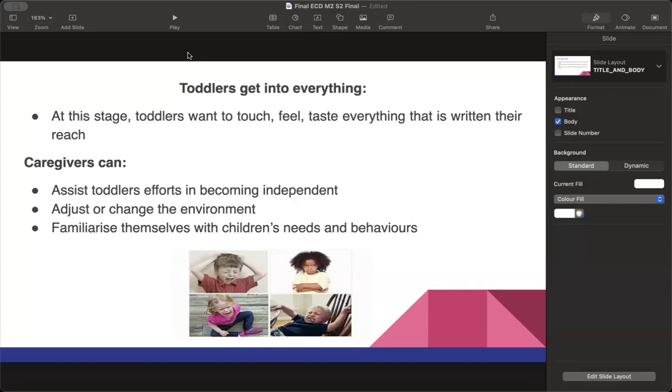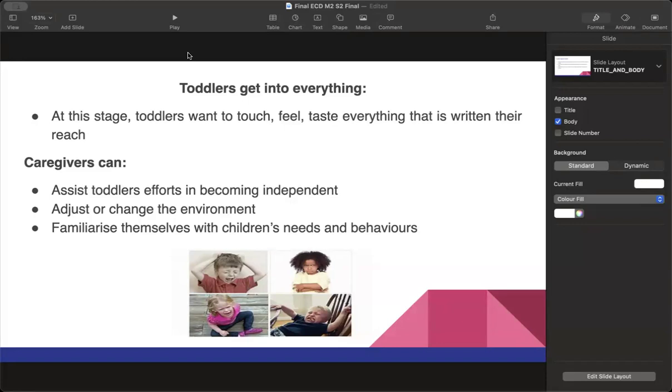So I see lots of times mommies get upset because they unpack all the cupboards and they take out everything and then they leave a big mess and then she has to go and clean it. You know what? For this stage of their lives, just make peace with the fact that your house is never going to be fine. Your classroom is never going to be fine. But what you can do is teach them after making the mess how much fun it is to clean up the mess by singing a cleaning up song.